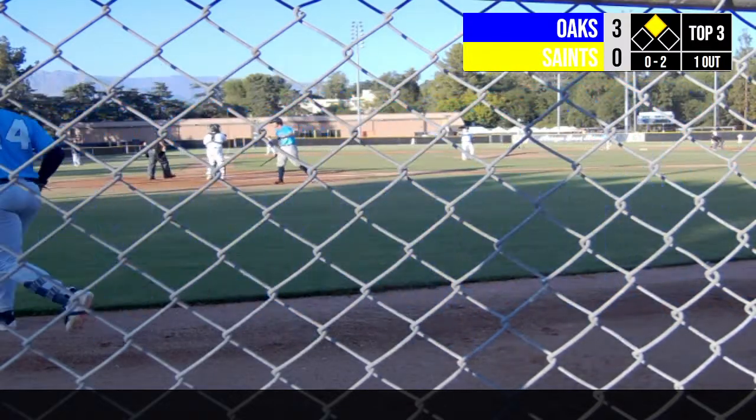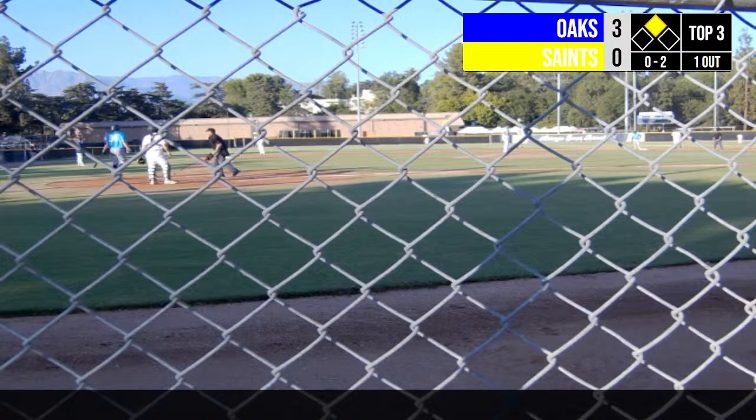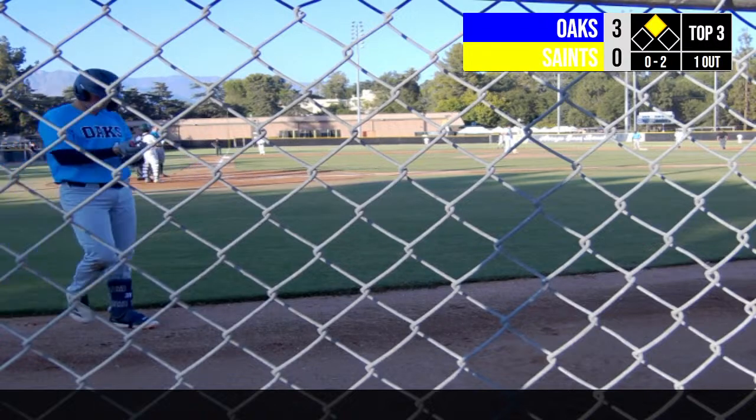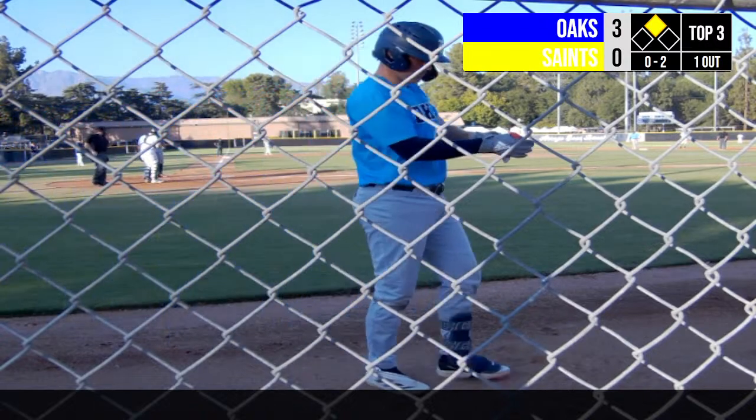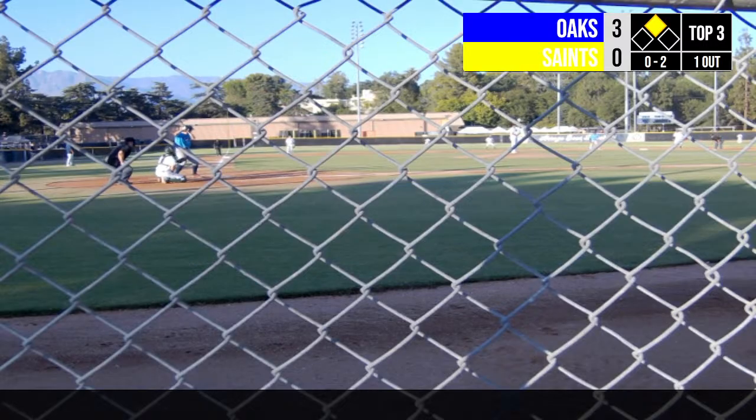Yeah, so the Oaks put in early pressure, and you just have to think after a game like yesterday, and really the fashion you lose that game, you really want to come out here and make it a no-doubter. You know, you don't want to leave anything left on the table. Not at all. Or make mistakes, really, because that was a costing factor. No balls, 2 strikes on Johnson with 1 out and a runner at second base.